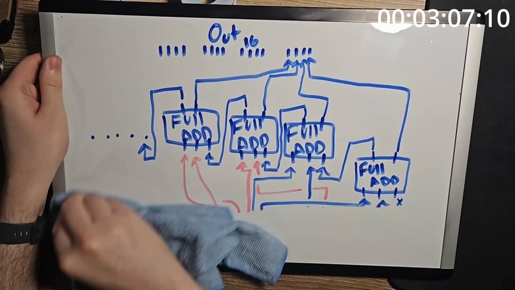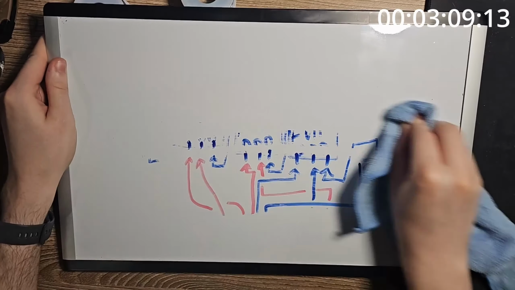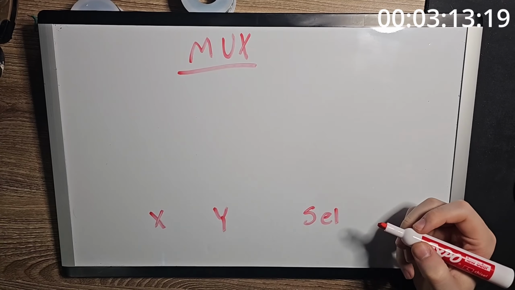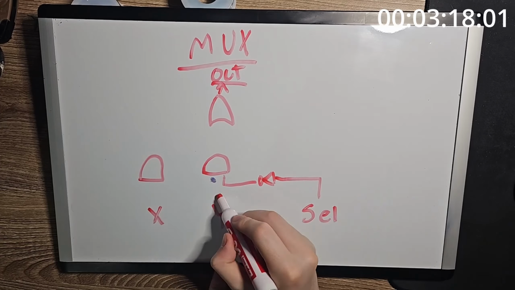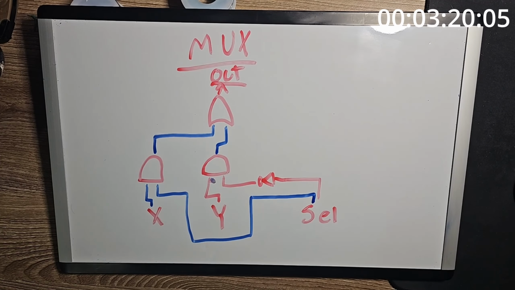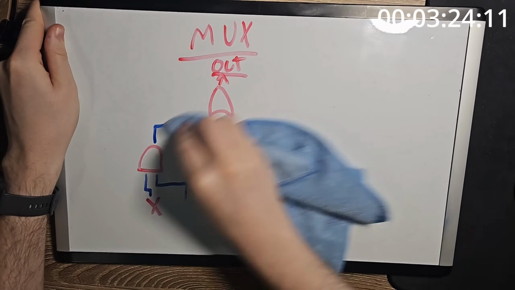So what we have next is the multiplexer. Simply, it allows us to select between 2 incoming data paths. For example, if I have data X and data Y, I can use the selector bit here to output either X's data or Y's data. Luckily, the circuit is quite simple, as it is using our basic logic gates from earlier.